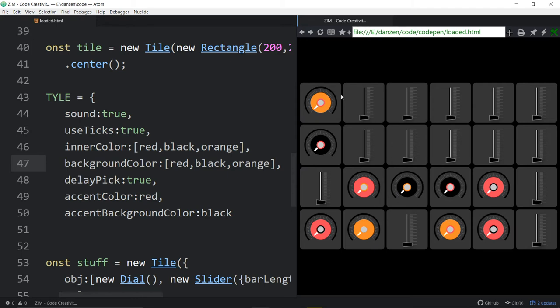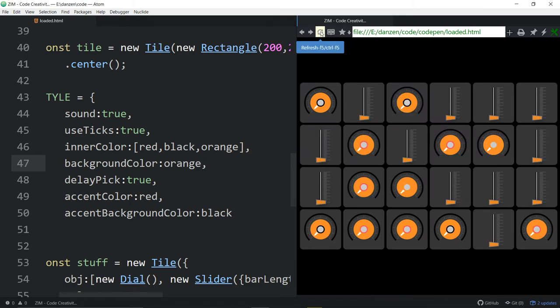I don't really like that either. However, maybe we can make the background colors all orange, and let's see what that looks like. So that's all background colors orange. Nah, I kind of like the old-fashioned Frankenstein look a bit better. So let's just set the inner color to red. It will keep it consistent. We'll carry on, and we'll come back once it's finished and take a look.